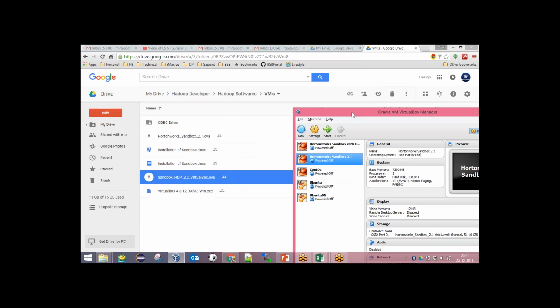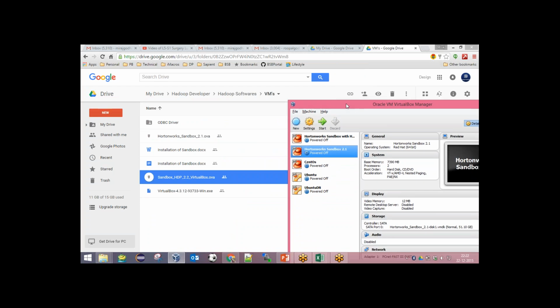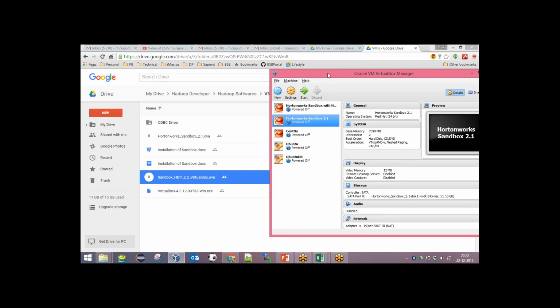Is there a big difference between 2.4 and 2.1? All the basic and major things are there in 2.1. 2.4 has a lot of other things, like they have configured Spark in it and added Knox, but those are advanced things which we might not be talking about in the training, and you might not look at them until you understand all the basic concepts.